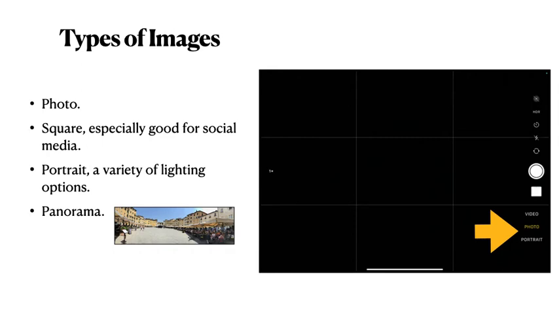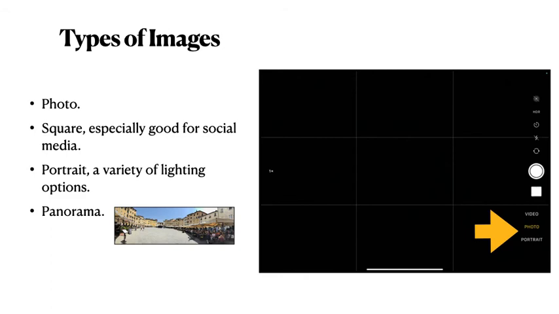This is especially good if you like to post to social media, or you're doing something fancy for a Christmas card or a birthday card, but especially social media, because oftentimes pictures will get chopped off when you post to social media. Taking them in the square version makes that less likely.